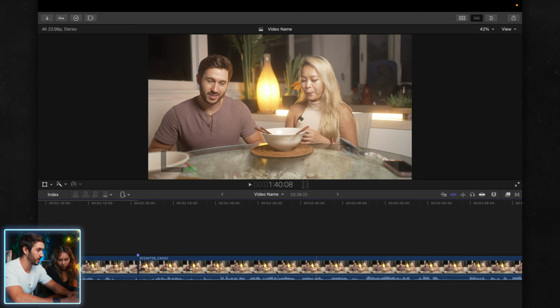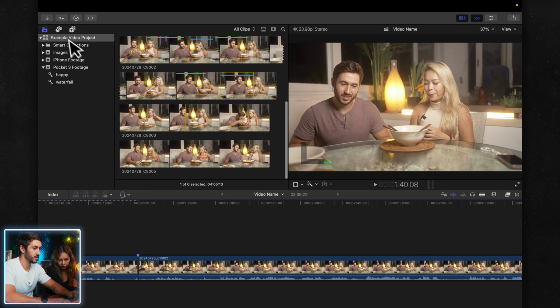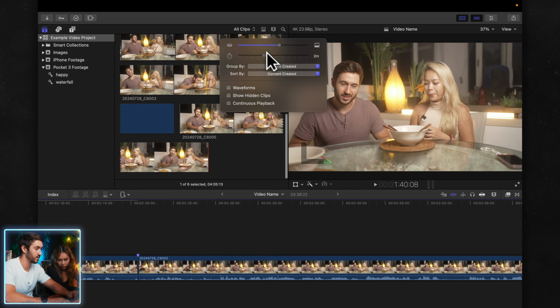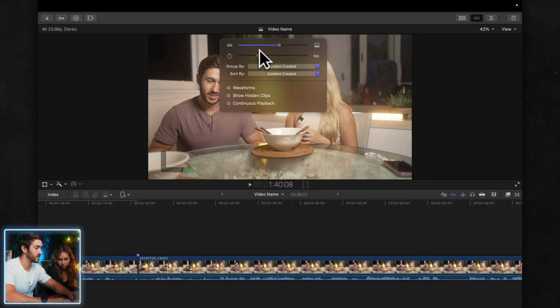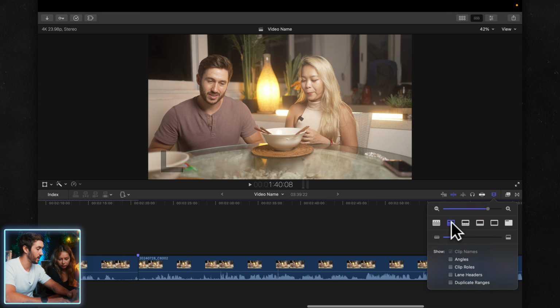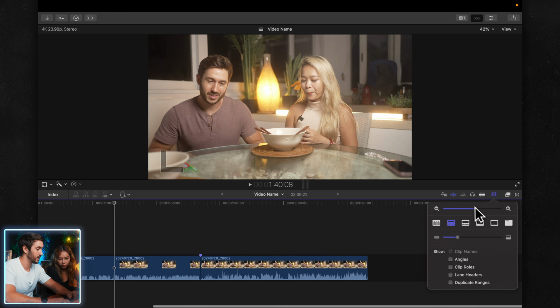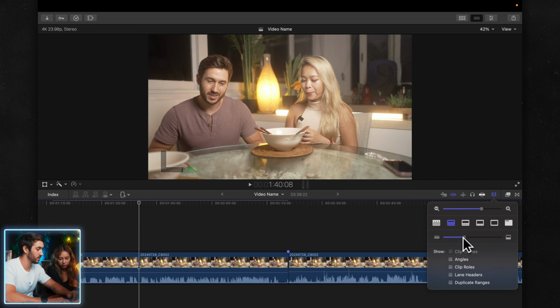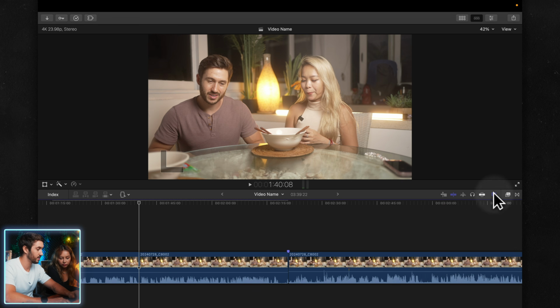So similar to how we have this one in the library browser that allows us to make things bigger and smaller and adjust that. We have the same one for the timeline, which is down here. So we can show more waveform, and we can adjust the timeline for here if we wanted. We can make the clip smaller. So we'll just make it like that for now.